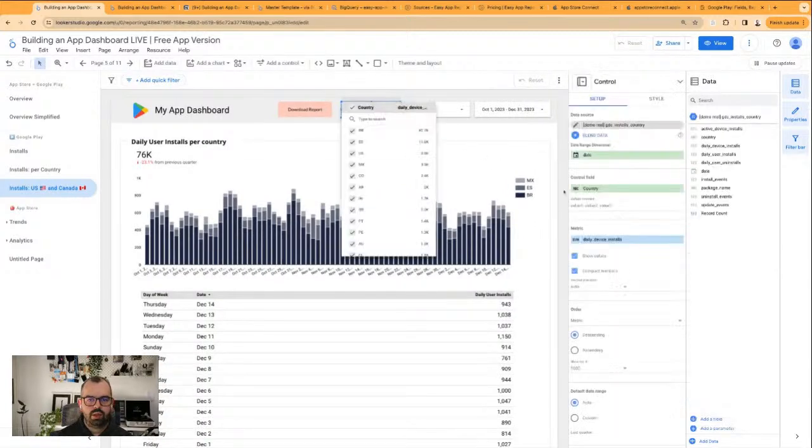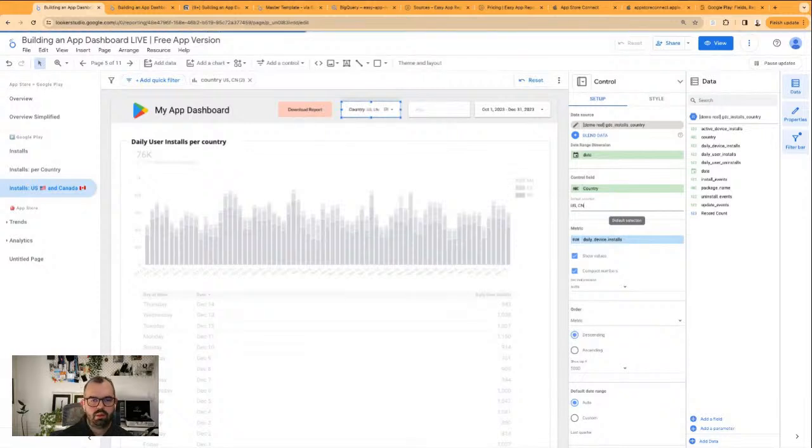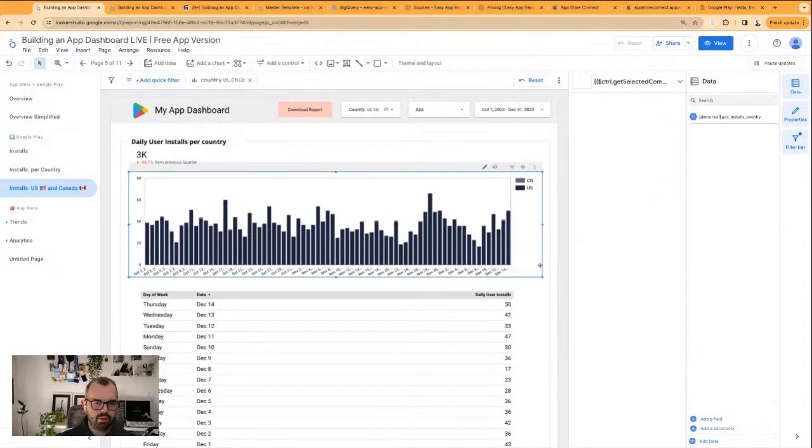I'm going to come here. US and Canada. I'm picking US and Canada because, of course, you could pick, I don't know, India and Australia if you want, or just India or just Australia or any other country that you want.